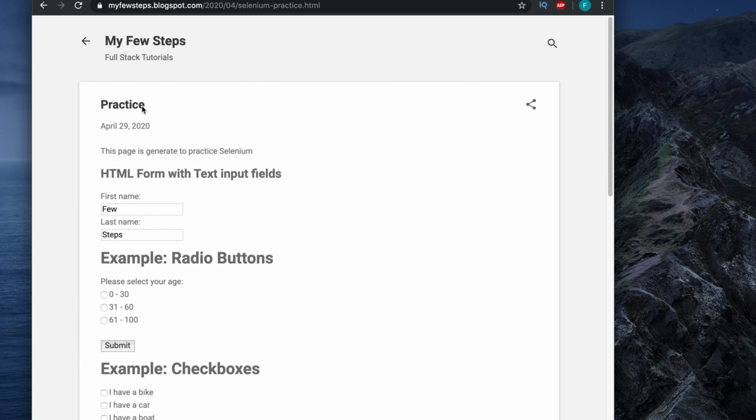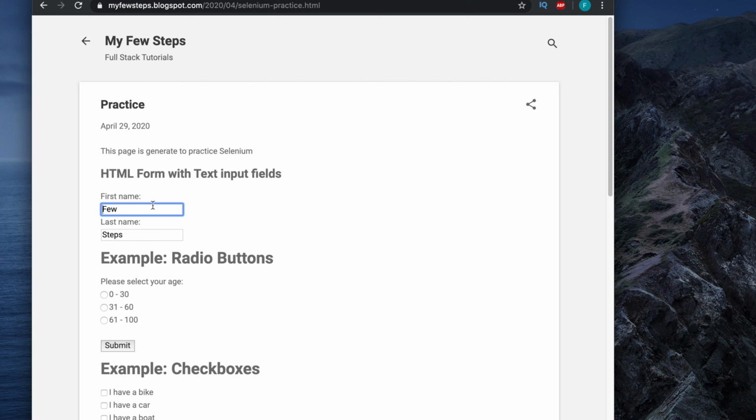So we are in this practice page. In this page, basically what we have to do is figure out or inspect the element based on the ID. I'm using the Google Chrome browser, and I will use the Chrome developer tools to inspect this element. Suppose we want to inspect the first name and last name. For example, we want to inspect just this first name text box.